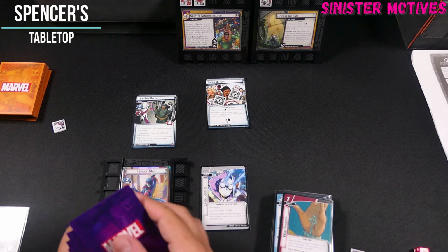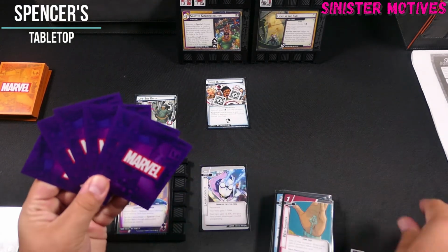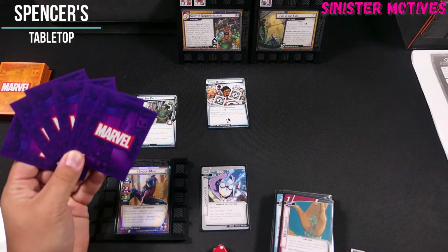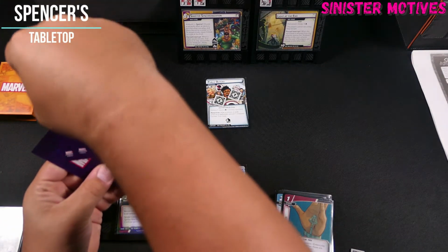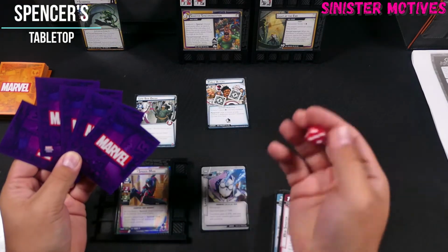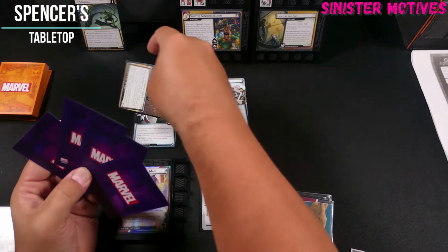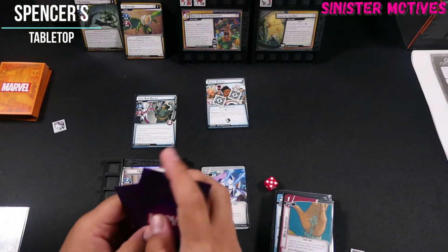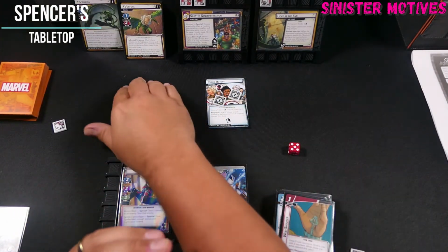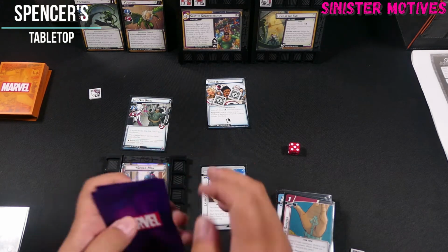So we'll shuffle these up. We'll spread them out here, 1 through 6. We have our trusty die here. Our first villain is going to be 2, the Scorpion. And our second villain is going to be 5, which is going to be the Vulture. Scorpion has the lower activation, so we'll put the active token on him.